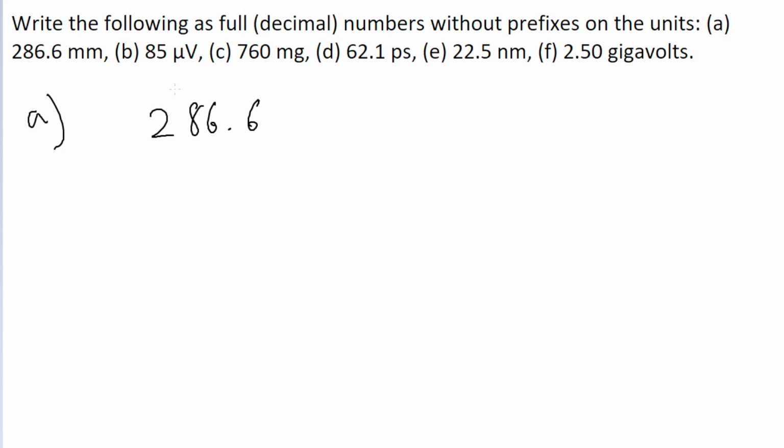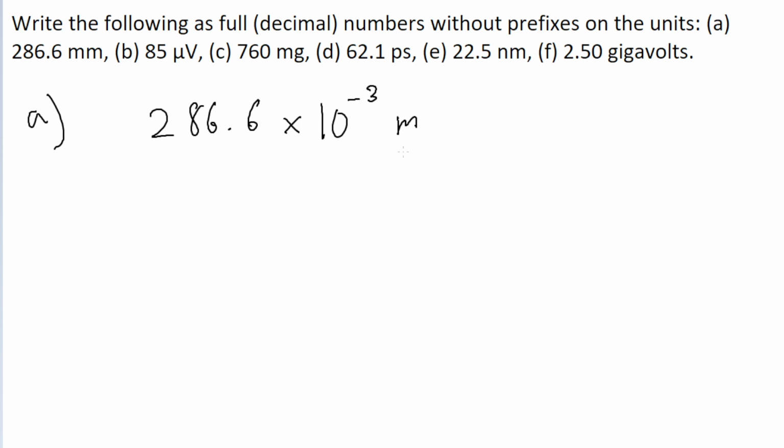Or the way I think is easiest to think about it is that this is just 286.6 meters multiplied by 10 to the power of negative 3. Because the milli prefix can be thought of as representing a power of 10 to the negative 3. So this is 286.6 times 10 to the power of negative 3 meters. I think doing this makes the problem pretty simple, because as long as you know which power of 10 corresponds to which unit prefix, then the real challenge of this problem is basically just knowing that you can convert from power of 10 notation to standard notation.